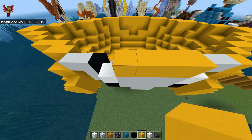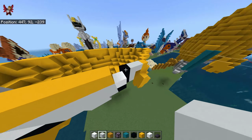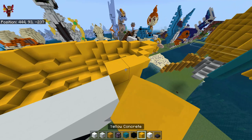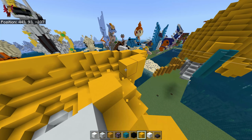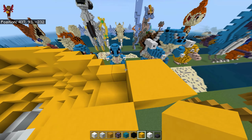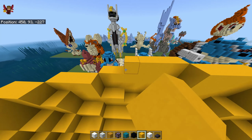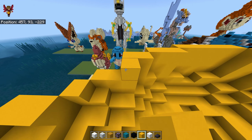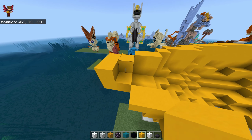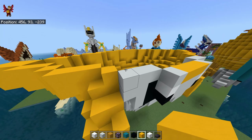Next up, I have four. We have yellow here, and white here, and three white over there. Here, one, two, three. One here, one, two, two. And same in here, same. Here, one, two, three. I have one left.